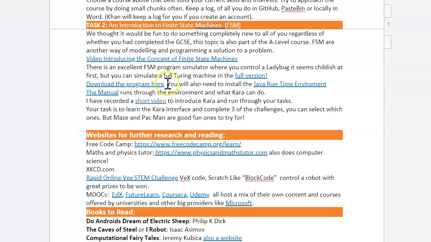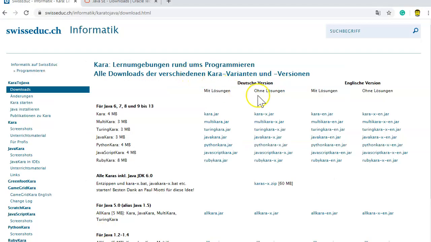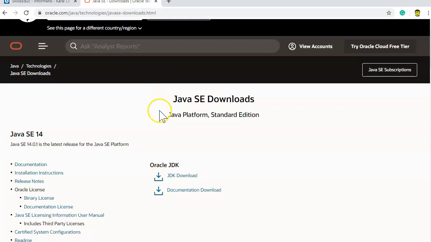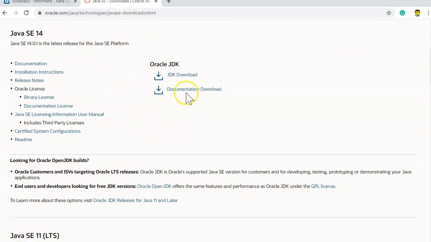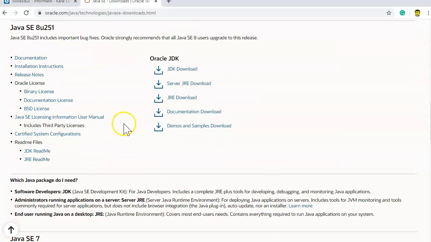If you follow these links, you hopefully have downloaded the right version of Cara and the right version of Java. Just in case, it is this version of Cara you need. Some of the other versions are not very friendly with the latest versions of the Java runtime environment. So it's just the standard Cara. The full version may work or may not, but this version will definitely work. You can download the Java development kit, but it is Java 8, and it's just this Java runtime environment that you need. The links I've given you on the document should take you to the exact right files.